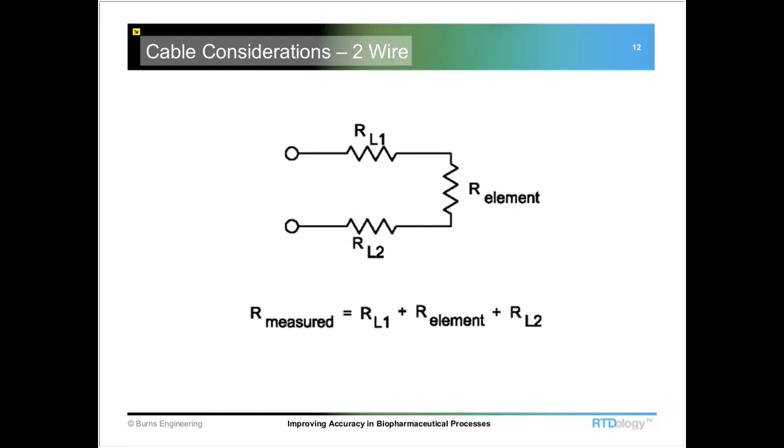One more comment on the four-wire: you do have to have a control system or transmitter that handles a four-wire system. Otherwise, a lot of times we'll see people buy a four-wire sensor and then only connect it up to three terminals — you don't get the benefit if you can't connect it correctly. In years past, the state-of-the-art in electronics and transmitters said three-wire, but now most — even the smaller hockey puck transmitters — have a four-wire input. You do need to make sure it is a true four-wire connection and not just a jumper between a couple of terminals to make it look like four-wire. It does have to actually perform the full current-potential lead wire compensation.